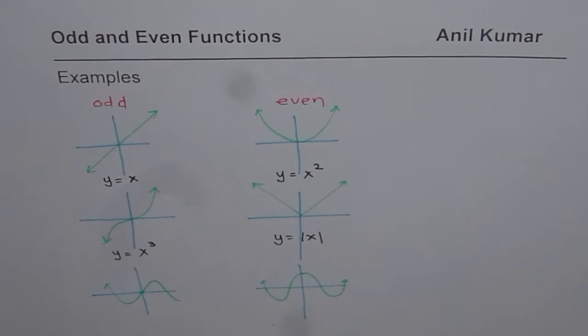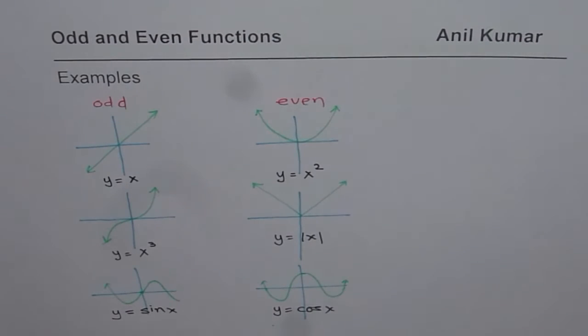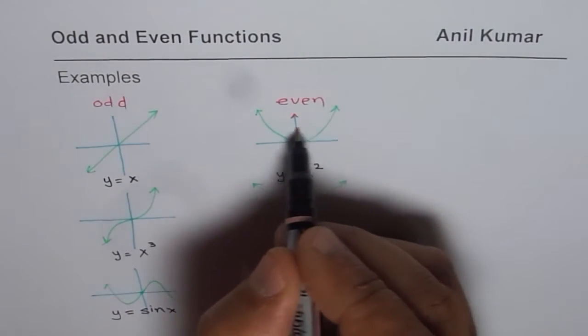Now that brings us back to what differentiates between even and odd functions. How can you say from an equation or otherwise from the graph that the function is an even function or an odd function? This is a question for you to answer. Think about it. Okay, so what we notice here is, let's start with the even functions first. If you notice, all these graphs are symmetric about the y-axis.